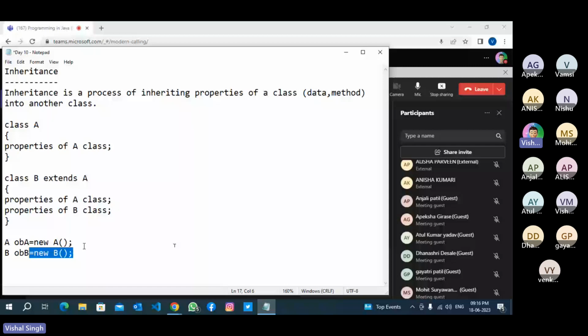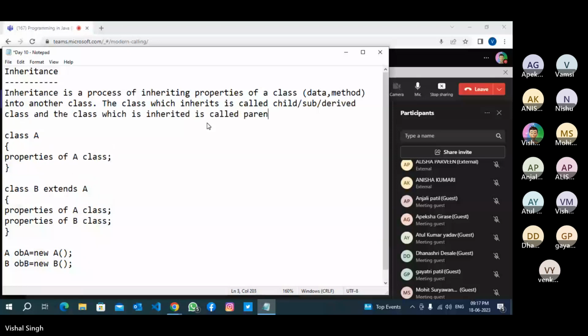A class which inherits is called child class, subclass, or derived class. And the class which is inherited, जो inherit होता है, is called, if it is child, then it is parent.